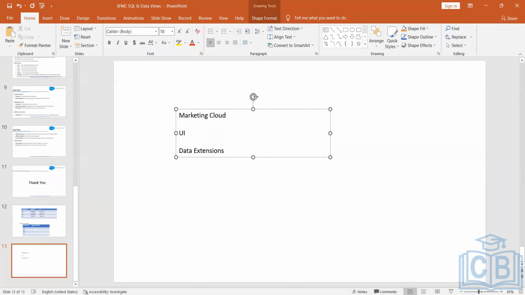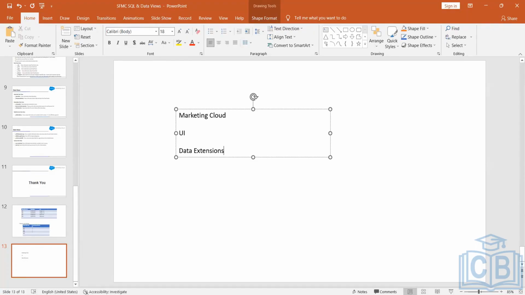It is available on the UI, but in the backend there is some table, or we can say some database where we are storing this data. Now we need to retrieve some of the data. We have a language, SQL, using which we can communicate with the computer and get the data from the system, or get the data from the data extensions.